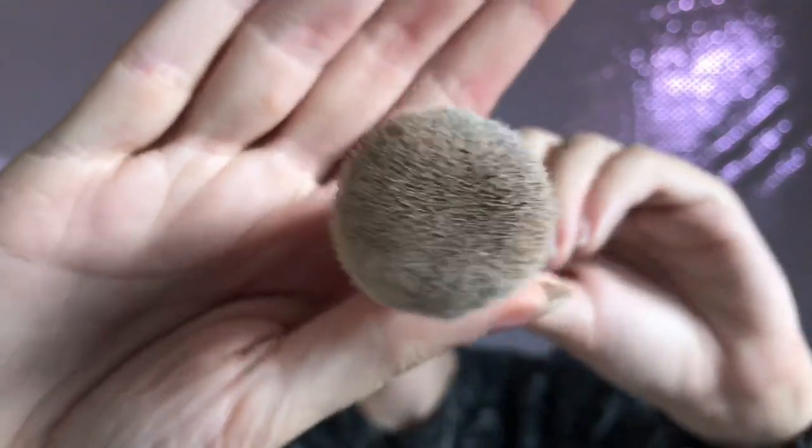I mean, it does a nice job. I feel like it's soaking quite a lot of the product up though in the brush, if you can see that. I feel like it's soaking up quite a lot of product. I think I am going to go back to the sponge, just get my foundation laid down, and then we'll continue.